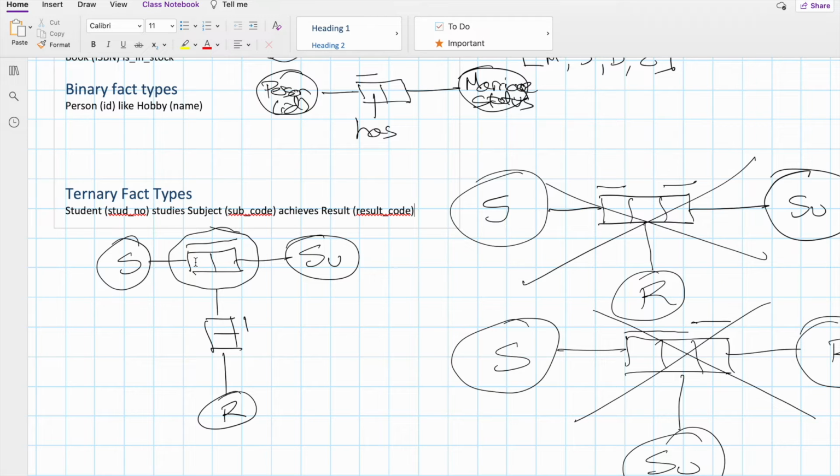This is what we call nesting. And so I've turned the concept of you in a subject into an entity of its own. Combination of those two things. And then, from that, you get just one result. But that result could be the result of many student-subject combinations. So in this instance, student and subject are always in it? Always in it. They always have to be combined together when we're talking about results. So obviously this is a final result because I can hear the gears turning. Somebody's going, but we get a result every term. We'll talk about that when we talk about N-ary.